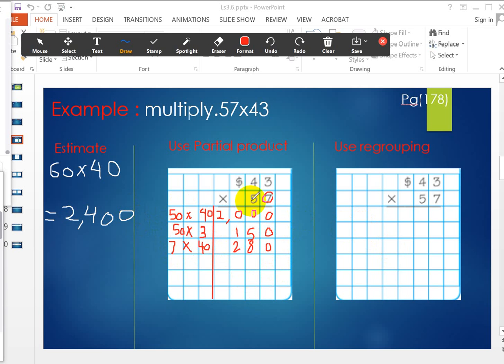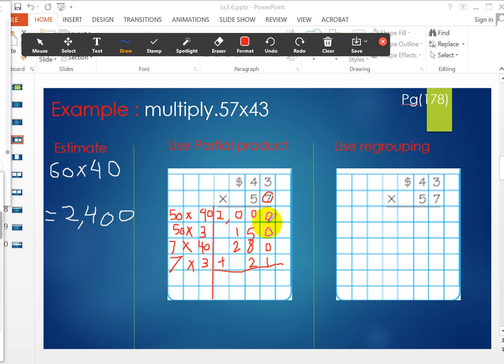280. Now the last step, I will multiply 7 in the ones digit with the 3 in the ones digit. The value of the 7 equals 7, and the value of the 3 in the ones digit equals 3 also. So 7 multiply 3 equals 21. So I will write the answer here. The last step, I have to add all numbers.